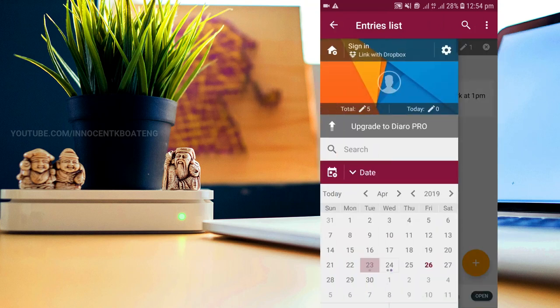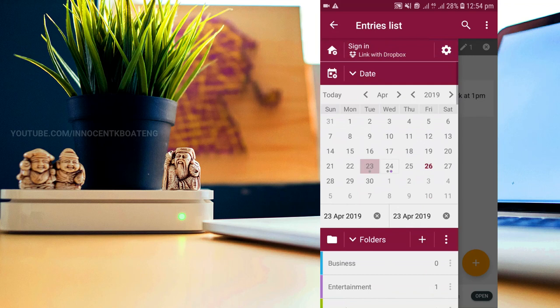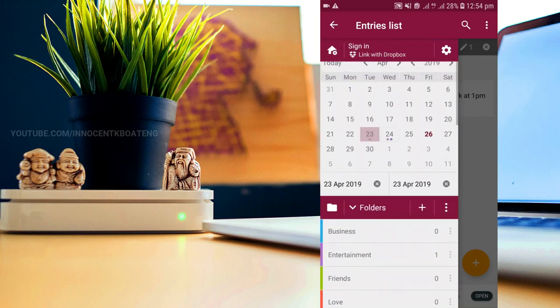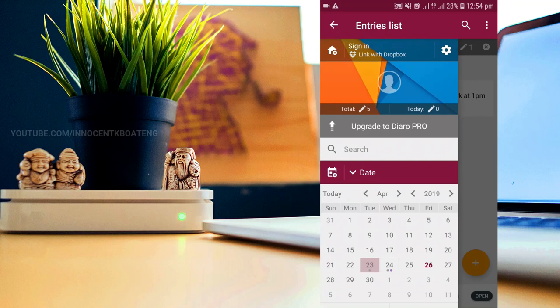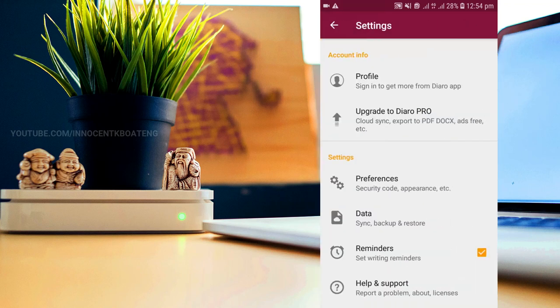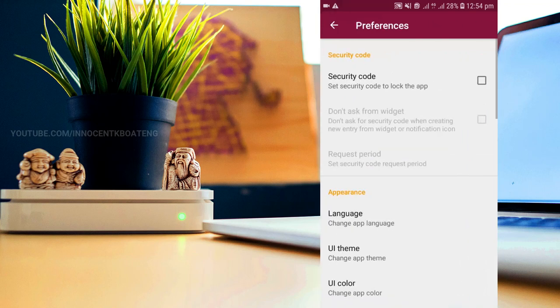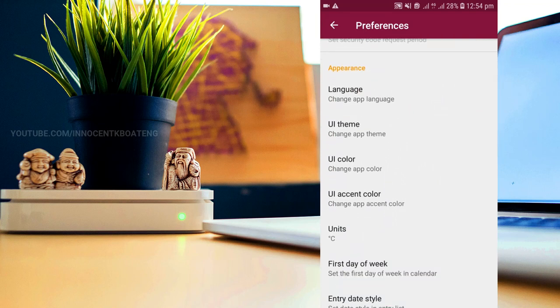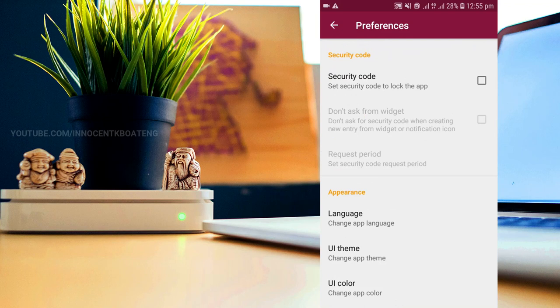In the section over here, it provides you with a date, so today is 26, and then it provides you with all the folders that you've created for yourself. If you click on the settings button over here, you'll be open to a different settings account where you can set up the preferences. Other preferences, you can work on the appearance, the language, and so many things over there. And the most important thing of all, you can put a lock on this particular diary, so if anyone picks your phone, they might not be able to access your diary.